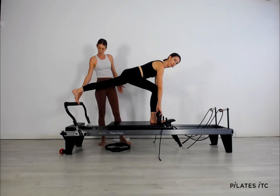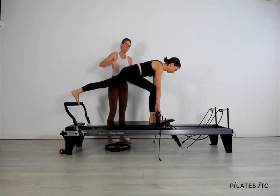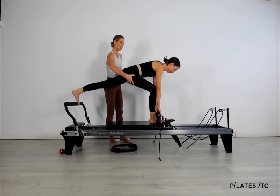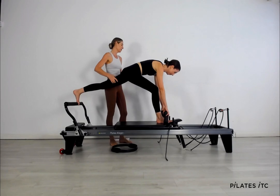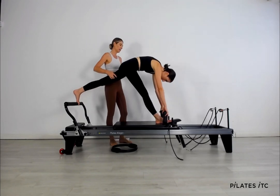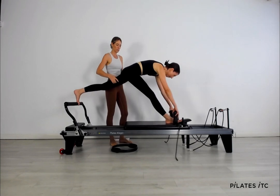Good. Bring your foot down a bit so you've got more metatarsals on again, so you're not just hanging on those phalanges. Good. And then wrap your right thigh out and under. Cool. And then push back with this left leg and drop that hip a little bit. There. Good. Then press the carriage away. Good. Pike up. Nice. And come forward. Good.